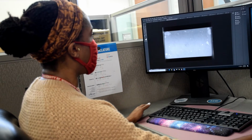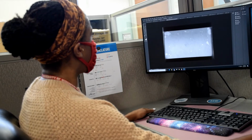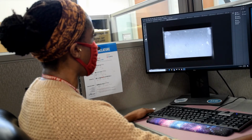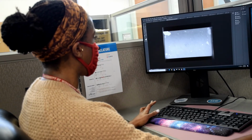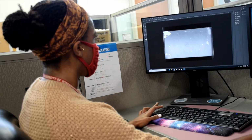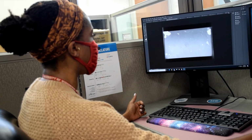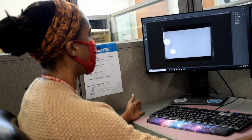Now in this case, we also want to keep all the spots together in terms of circling them. So now we select this little selection tool and make sure that it is on a circle loop. And we simply click on the spot and draw a little circle around the entire spot. And then from here, we're just going to crop it out. And we do this throughout the entire image. We continue on with this process until we have selected all of them. In this case it is a little bit simpler. We only had 2 urine spots, so we only had to select 2.